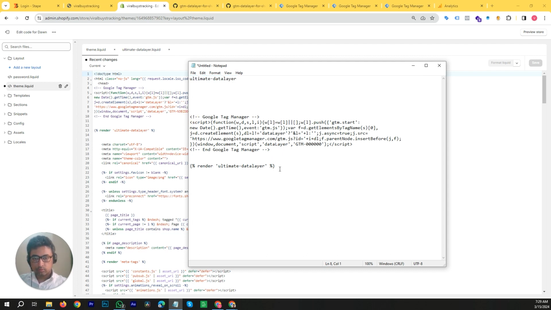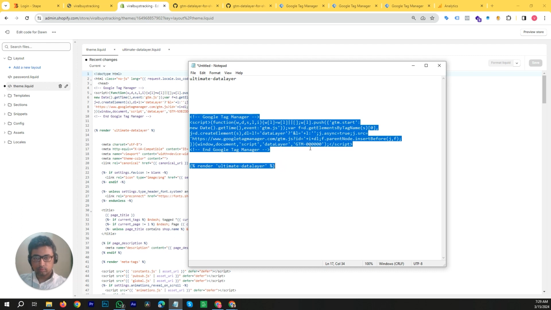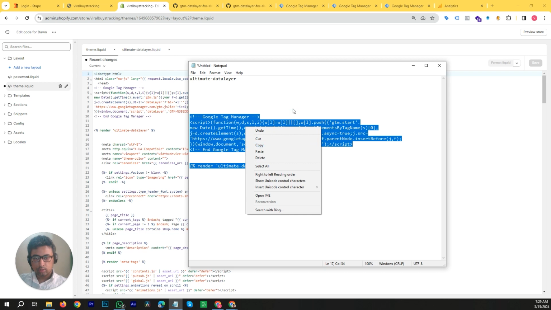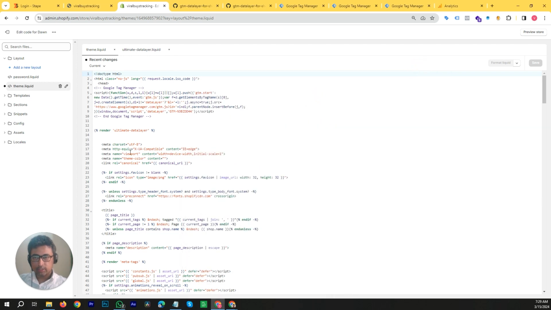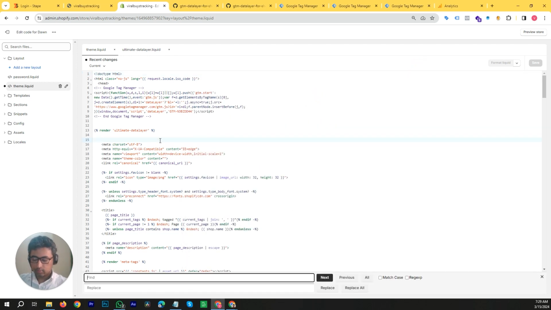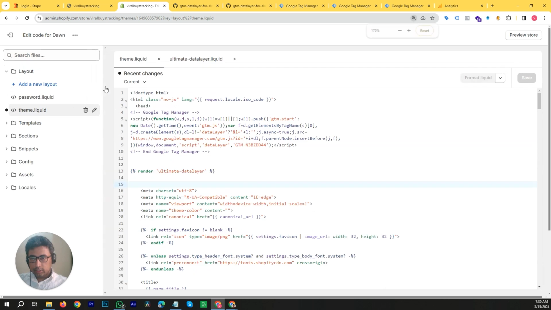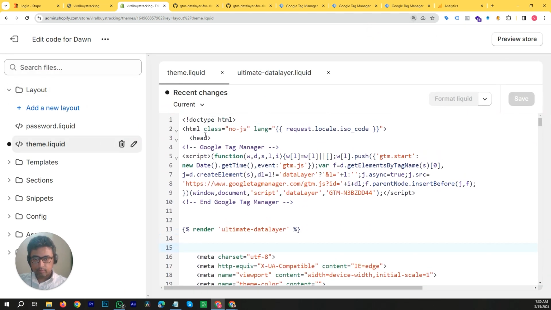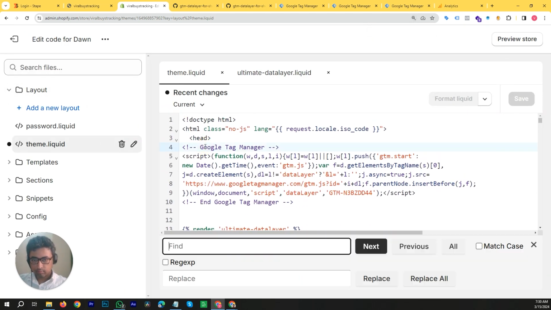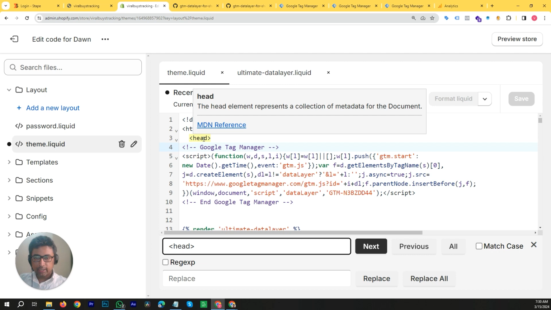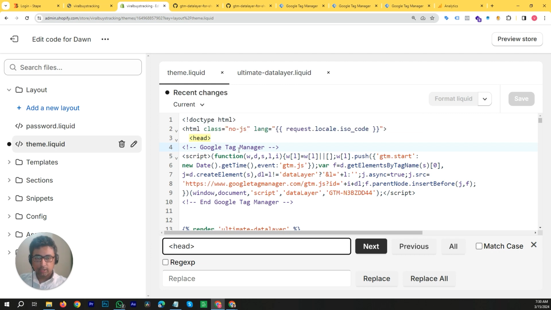So you just copy this code and paste it right after the opening head tag. As you can see, this is the opening head tag, and I have already pasted it here.